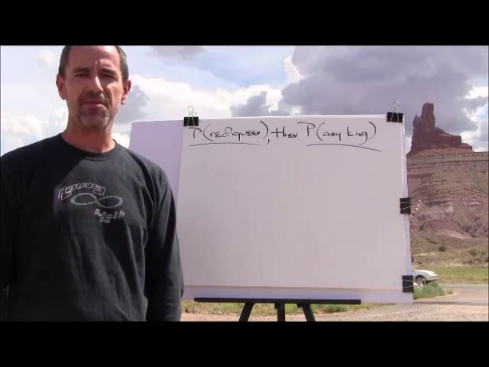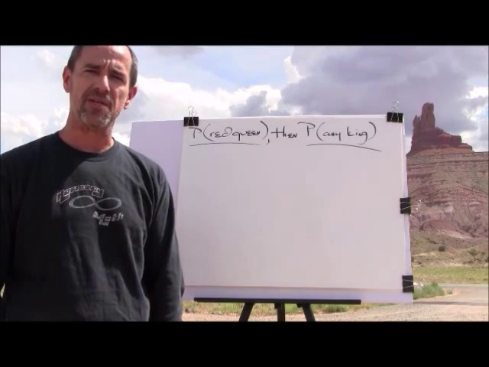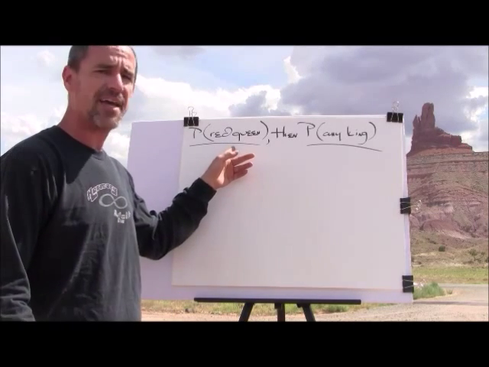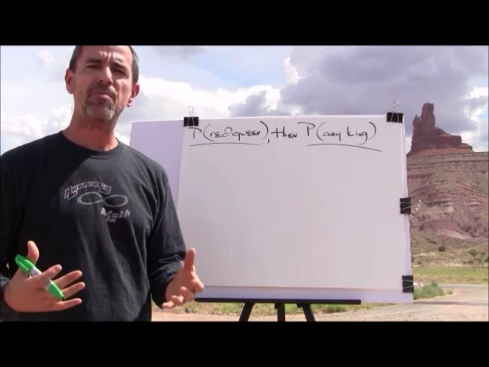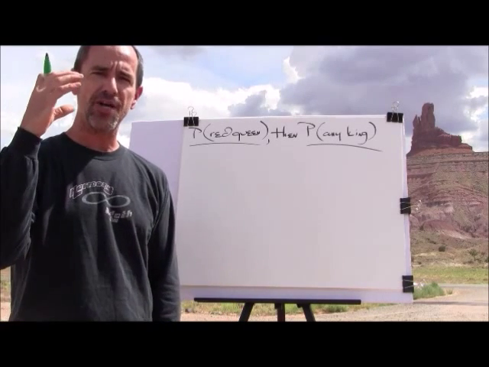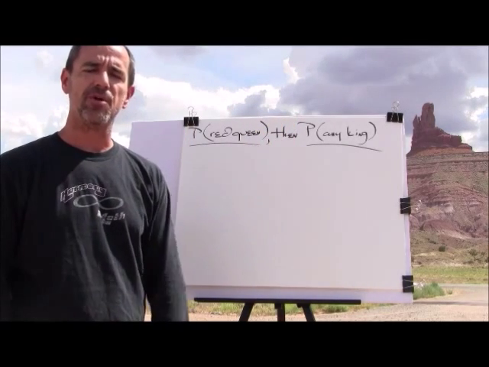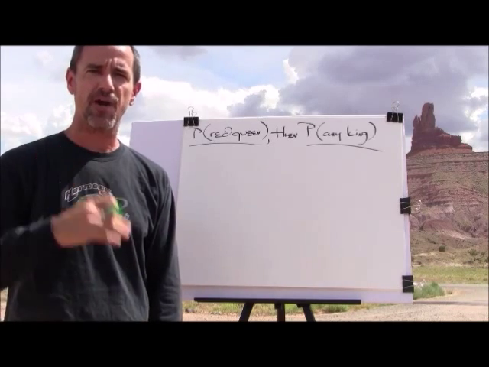I'm in ridiculously beautiful Monument Valley here in Arizona, and I'm going to tell you how to find a probability. So let's say you are asked to find the probability of you reaching into a deck of cards and pulling out a red queen. Well, probabilities are pretty simple. Probabilities are the ratio of the number of good outcomes compared to the number of total outcomes. Well, we can write a ratio in a number of different ways, but you never go wrong writing a ratio as a fraction. So let's write it as a fraction.